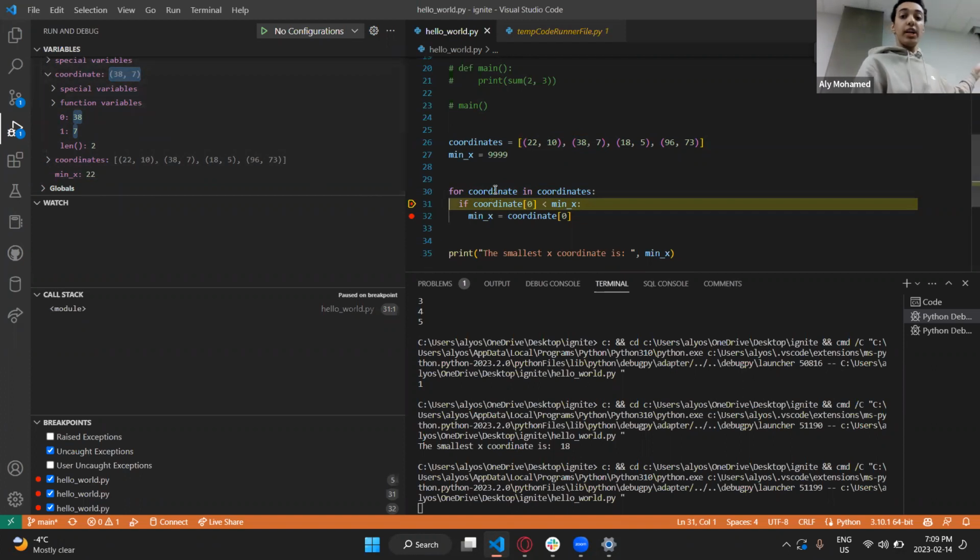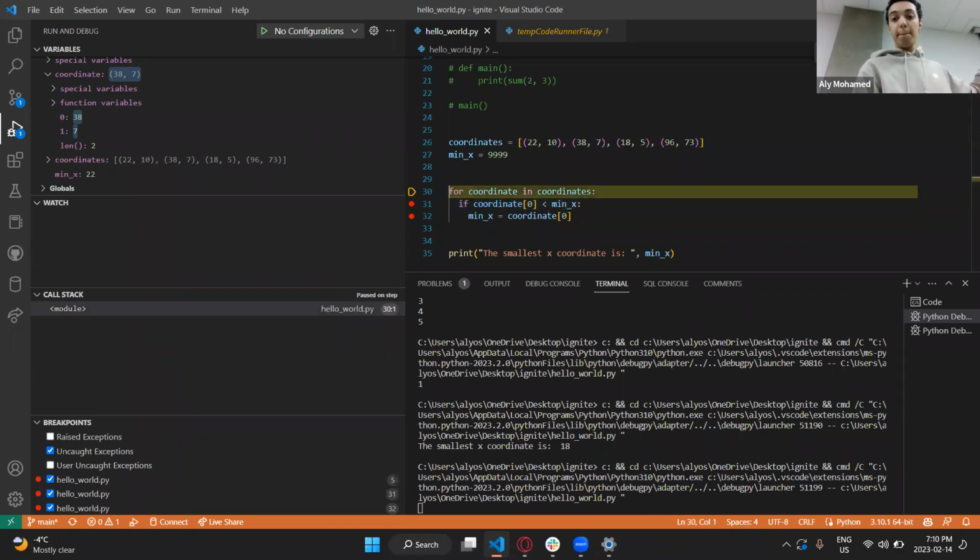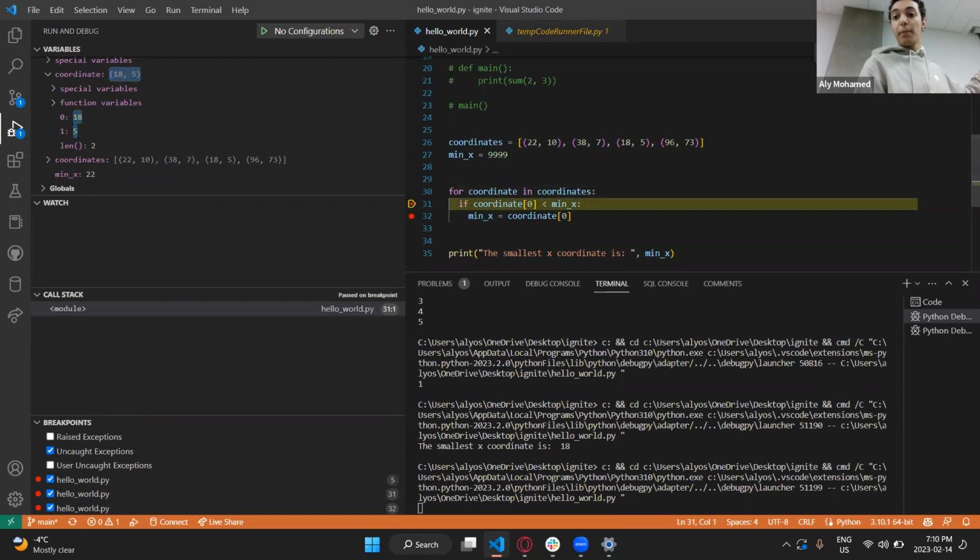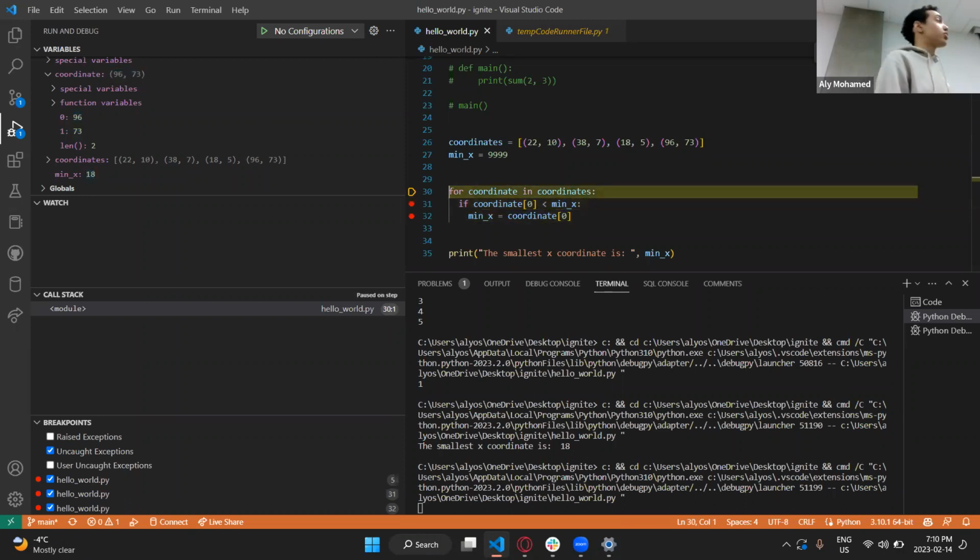And I'm going to check if it's less than. I see that it's not less than, so this if statement doesn't do anything. It's going to keep running. Notice how it went right back to the for loop, because the condition did not satisfy, and so on and so forth. It keeps going until it reaches the end of the list and realizes I'm done with this list and I found my minimum, which is going to be your 18.